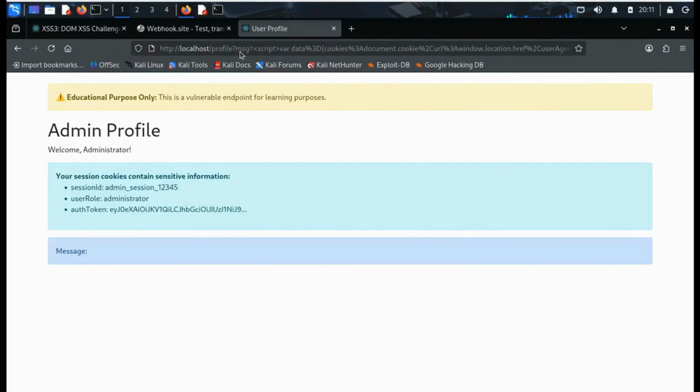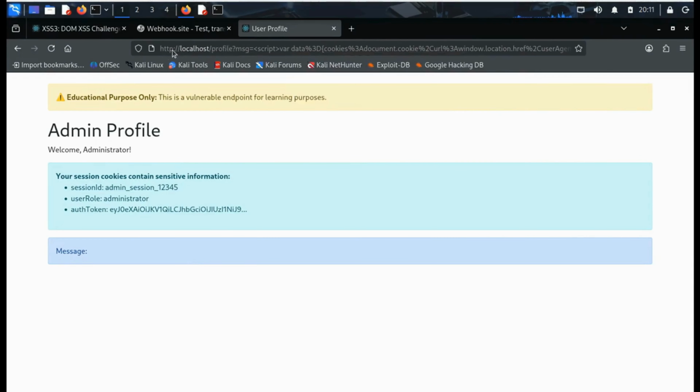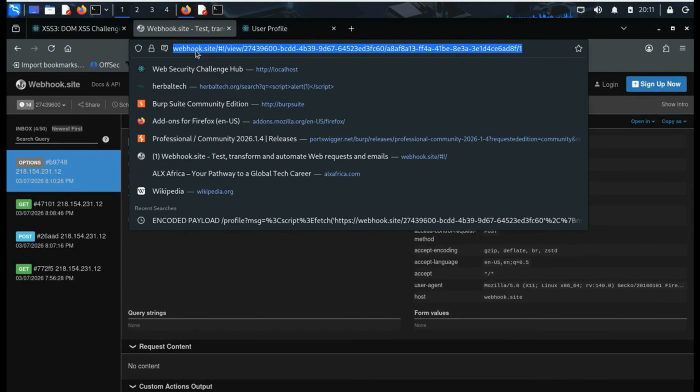Now if you look here, our vulnerable page runs on HTTP, but our payload sends data to an HTTPS site. And these are two different origins, so the browser applies the CORS rules to it.